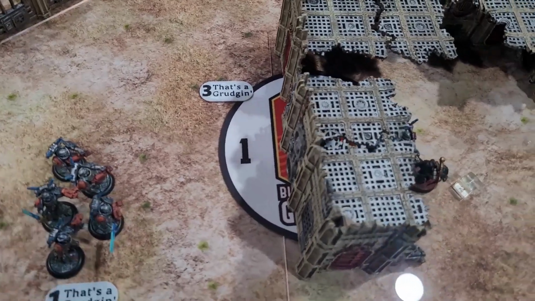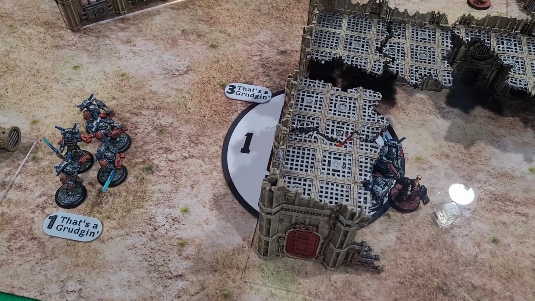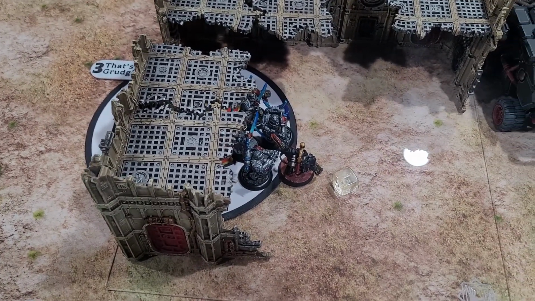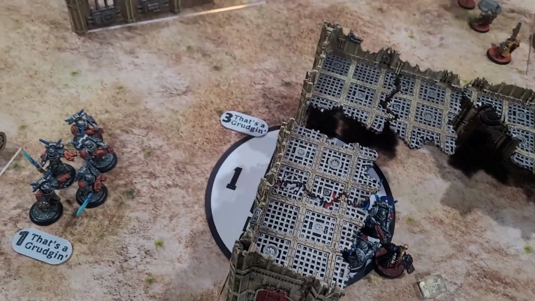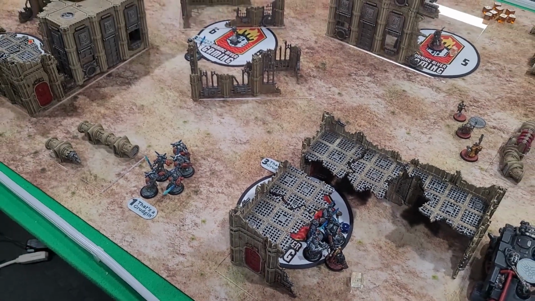I spent 2 command points on the shut move to try to get these guys to score my teleport strike. Unfortunately, it did not happen. So we just charged into the Hearthguard. We're able to take 1 down and take the objective from him, but he will score his primary at the end of the turn. Lane, what do you got going on?